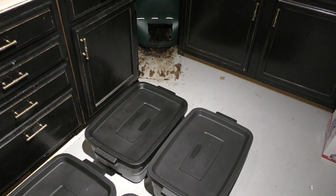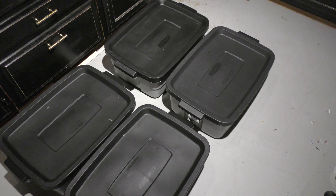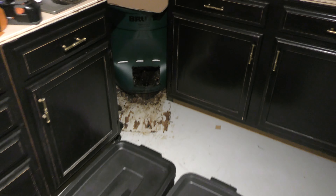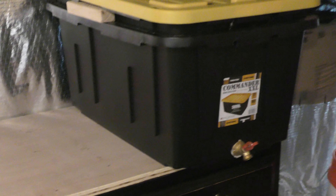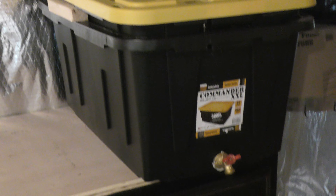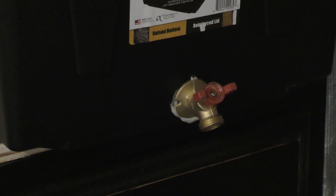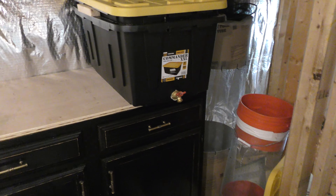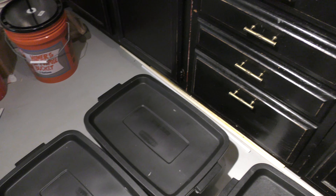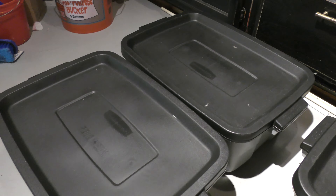Hi everybody, my name is Newell Davis and I'm here with Wormaculture. I wanted to go over, as one of my first videos, the bins that I have. I have four on the floor here — these are all 10-gallon Rubbermaid totes. I have one in the corner that is a green Brute, I think 32-gallon trash can, and then one more which is a 27-gallon Commander XXL. I thought I'd go over these bins with you so you could see what I'm dealing with and maybe help you deal with bins yourself.